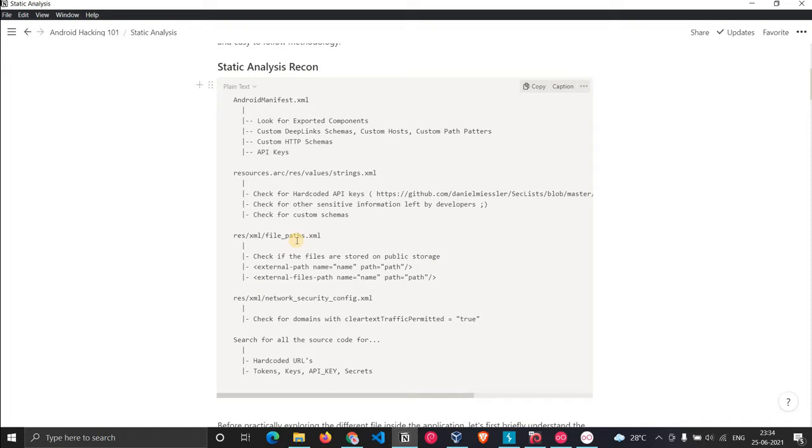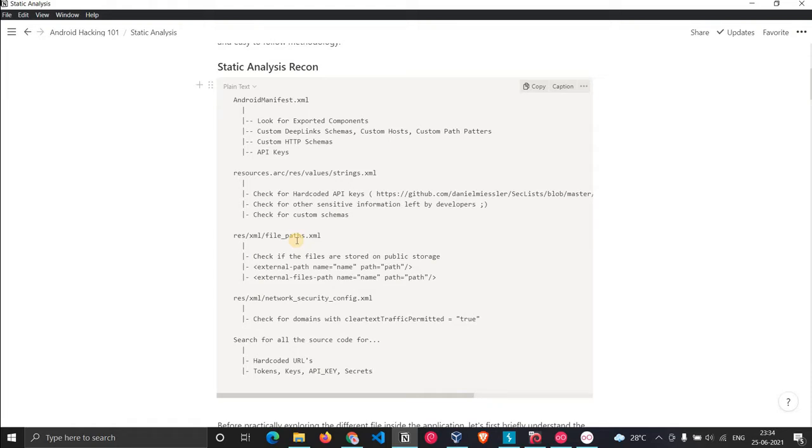There are tags such as external-path or external-files-path. External path basically means that the application is trying to store in the external storage at whichever path is defined here. External files path is basically the root of the application's external storage.